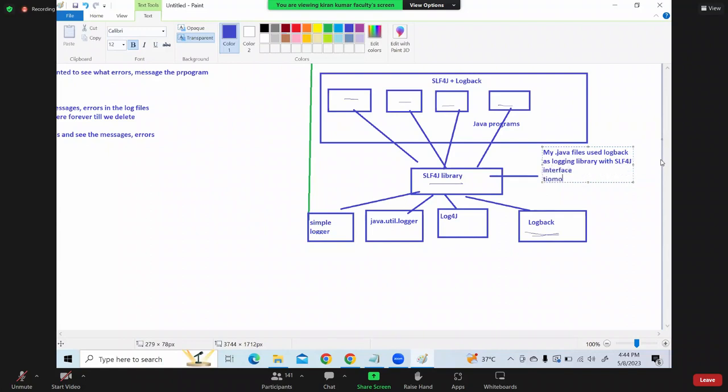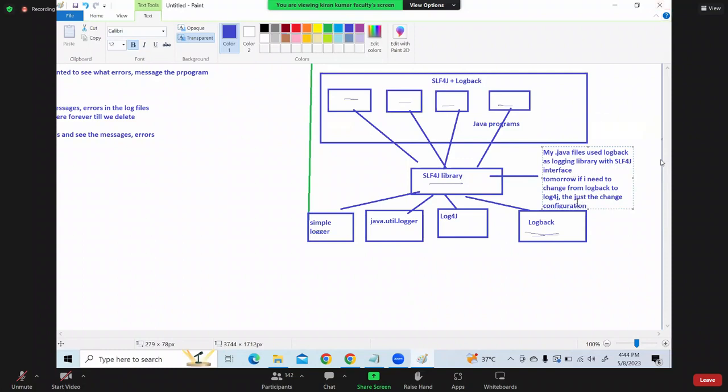My .java files used logback as a logging library with the SLF4J interface. Now tomorrow, if I need to change from logback to log4j, then just change the configuration. I'll show you this practically. No need to change the Java files.